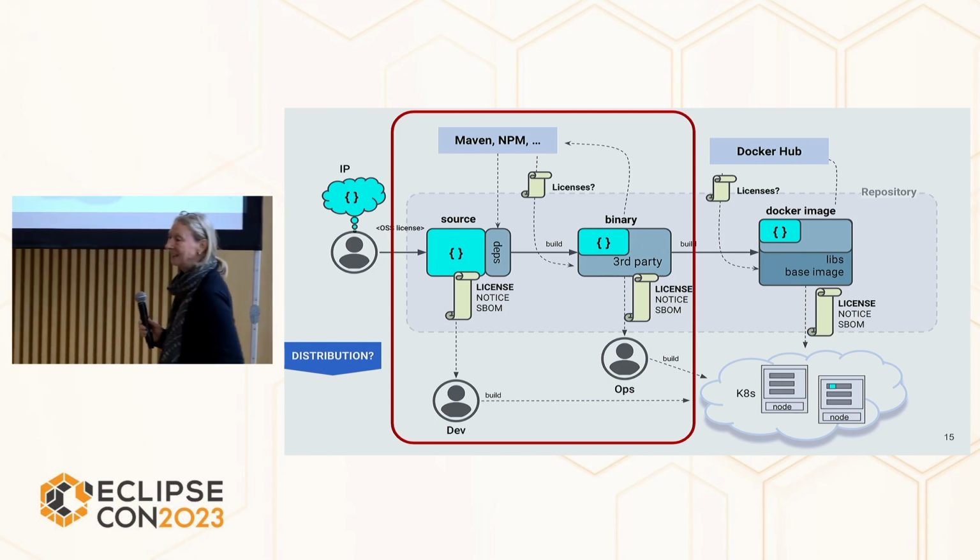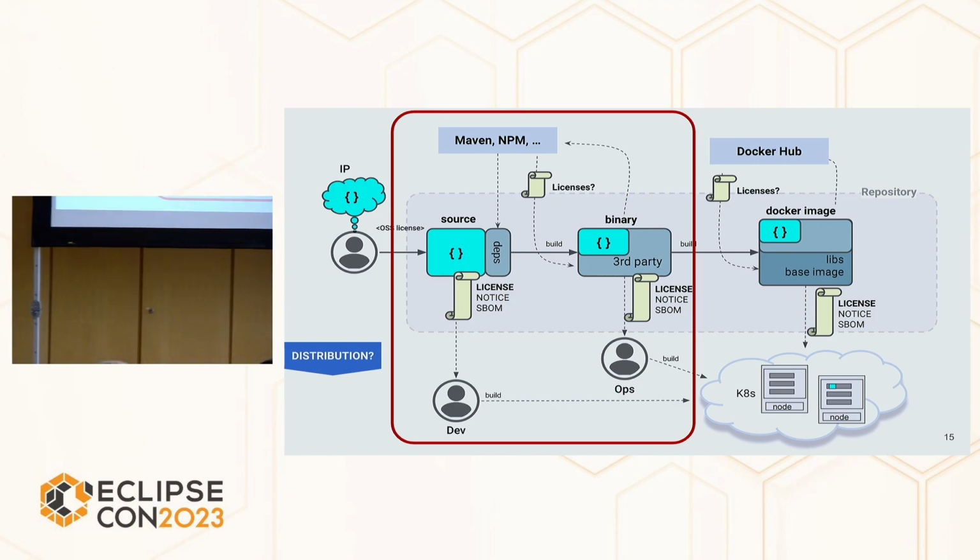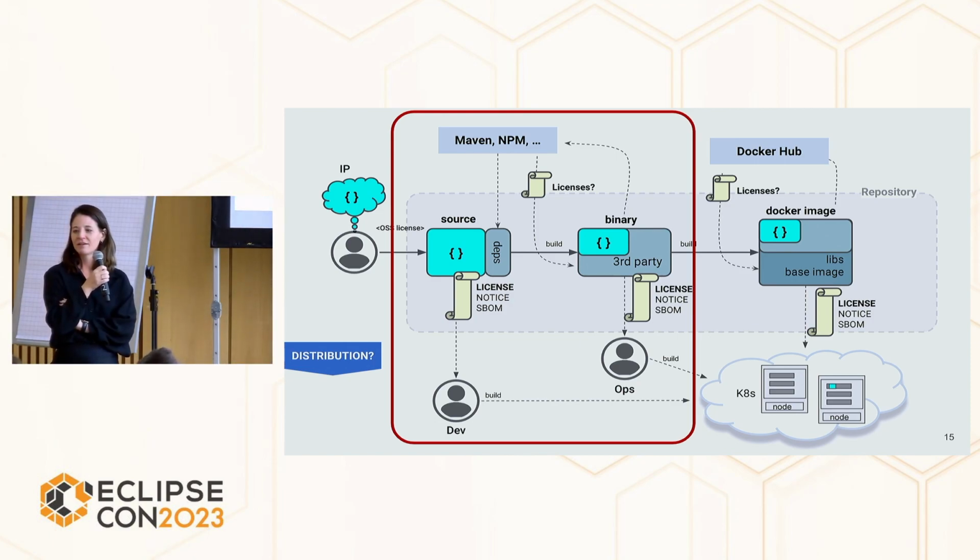Can I have a question? Sure, go ahead. So let's say I build software and I'm using a binary in that software, and the producer of the binary provides me with a license for using the binary. But the producer of the binary uses other libraries, and he doesn't provide me with the licenses for these libraries. What do I do?